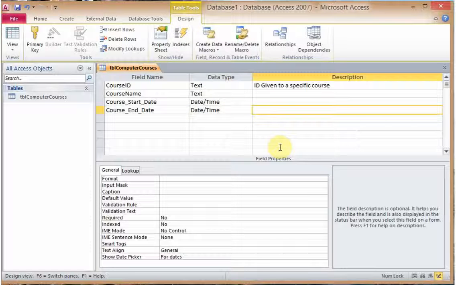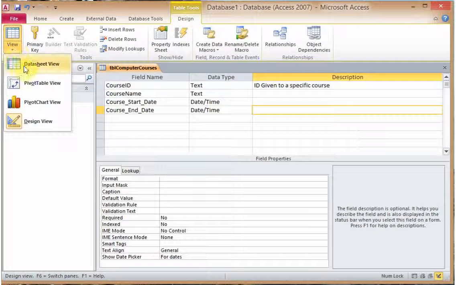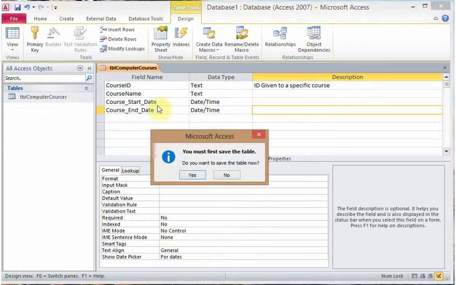Okay, now once I've designed all the fields that I want, I might want to go into my datasheet view and view the courses and the field names that I've designed. You must first save the table, so Access will ask you to first save the table that you have designed.